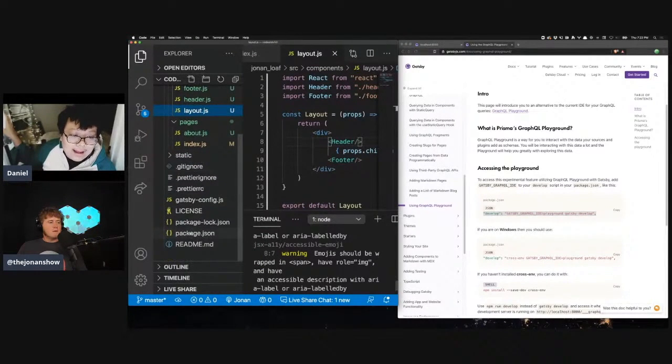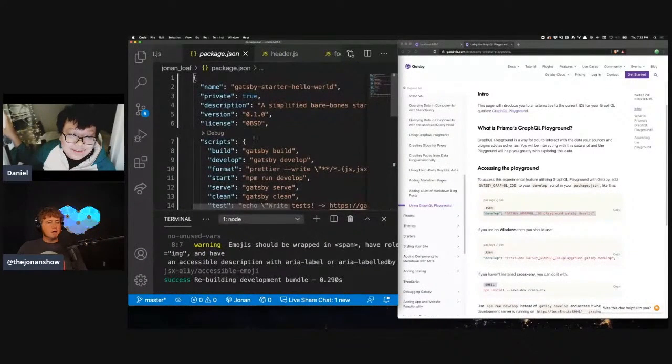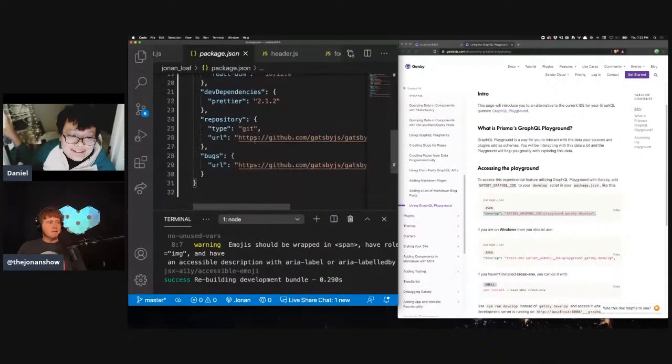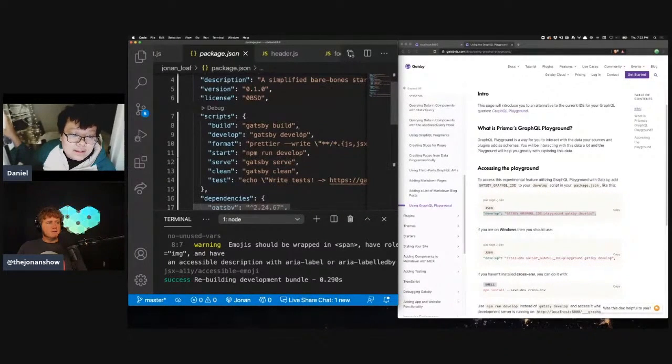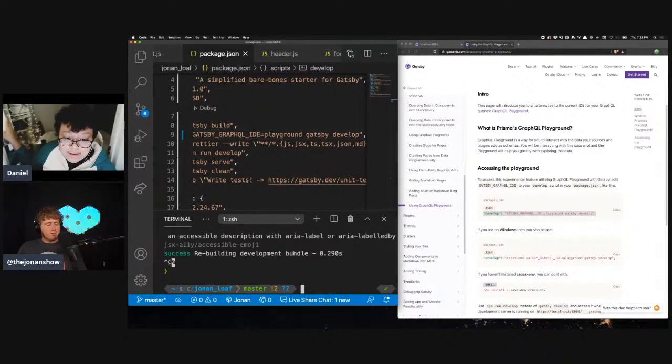Let's try it. If I put it in my package.json, is this where it goes? Under my default, into my develop section. Scroll up. There it is. Develop. Gatsby develop. Okay, we did it. We also need to install some stuff. I have to stop the server and restart it. So we have to stop it, and then you need to npm install. I stopped it with Control-C, by the way.